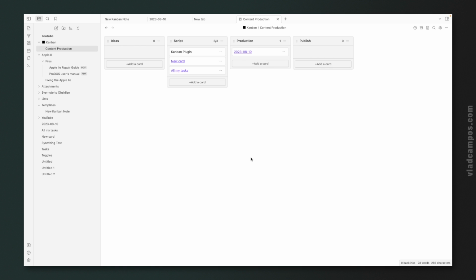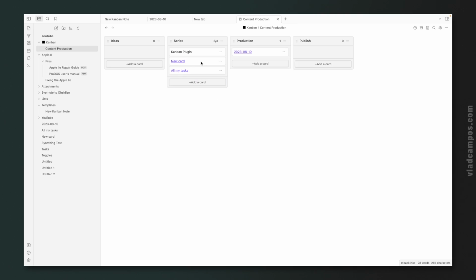And if it's a video, I'll use that script to record a video like we are doing here. And if it's an article, I'll move it here and I'll work on that article to publish that article or that newsletter. And publishing here means finish, refine it, and publish, not simply publish it, because I have to give some final touches there. In the case of the video, I have to record the video, edit, and so on. And an article or a newsletter, I have to refine it and then publish it.